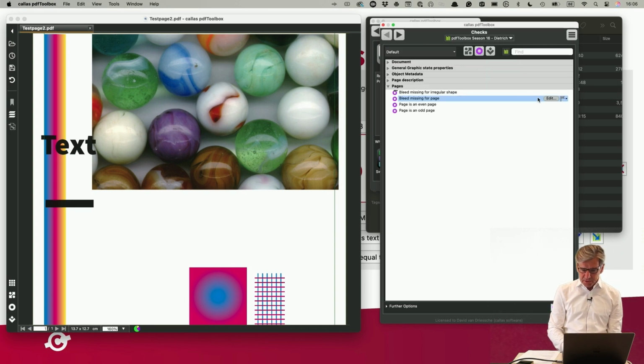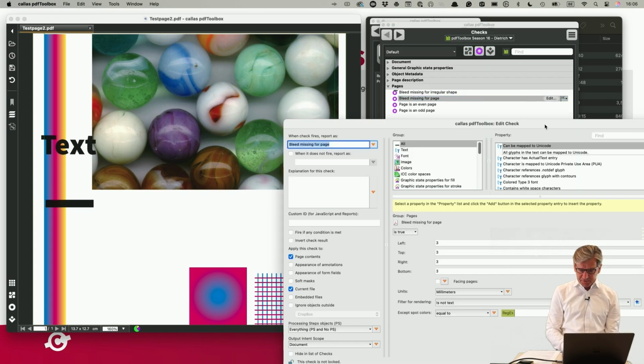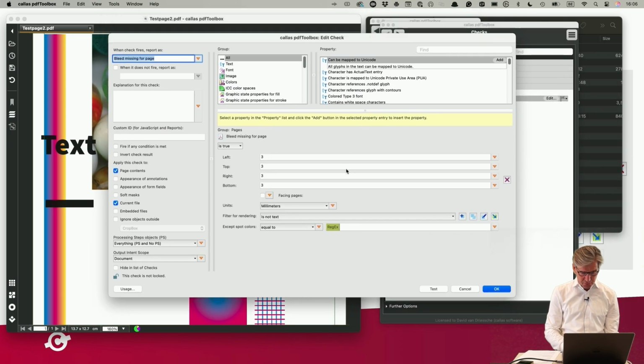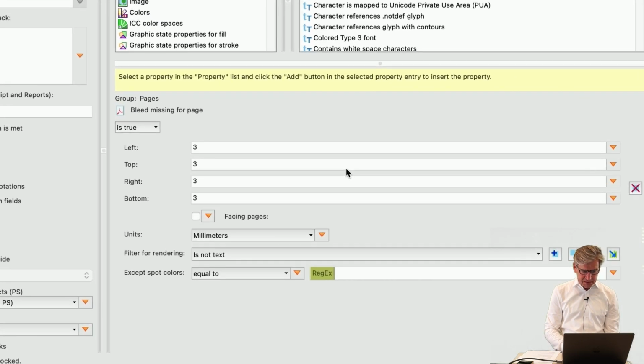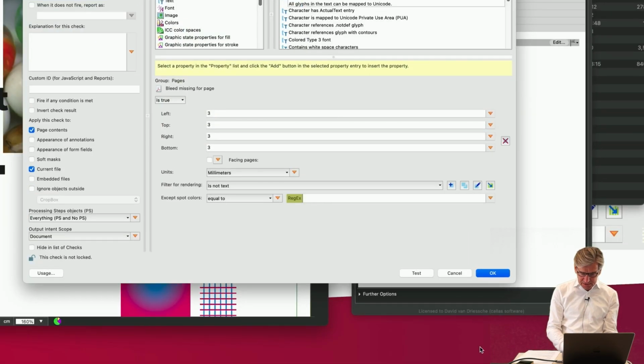And if we look into how that has been set up, I already showed that to you. Here I was looking for bleed on all edges, 3 millimeters. And then there is one nice thing here too, there is a filter. So I can filter out text, which is what I would normally do in bleed generation. I don't want to consider any text because normally you wouldn't bleed text objects. So that is nice, hopefully.